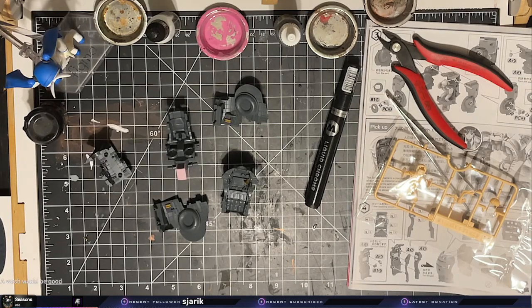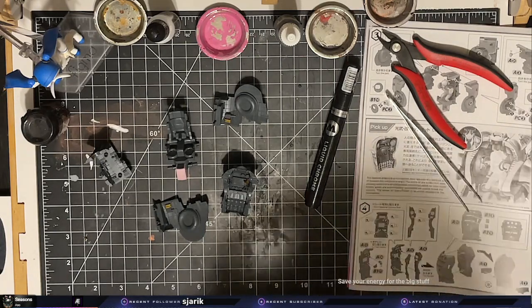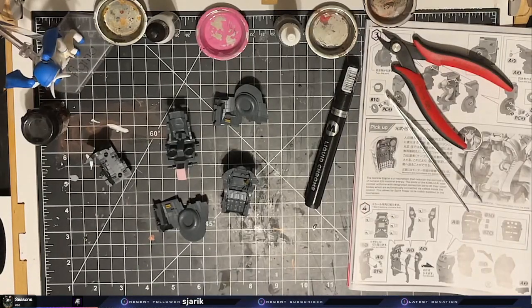Alright, we got one vote for wash. Do we have any votes for full paint or wait for airbrush? Or just save all that time for the Sinanju? Because I'm inclined to save that time for the Sinanju and the Stargazer, and just plow through some of these. Toss out the window, how dare you! How absolute dare. Yeah, I was just gonna do this one pretty quick. I think I'm actually gonna just go with the washes. So I'm gonna grab some, save my energy for the big stuff. More like save my space.